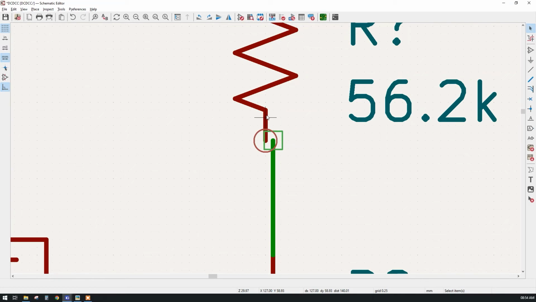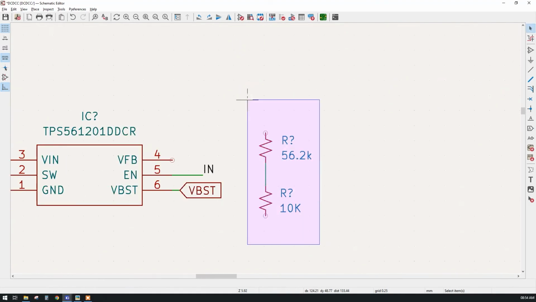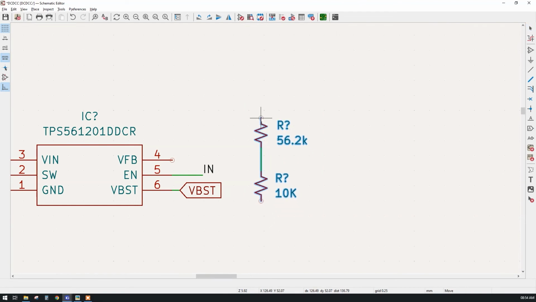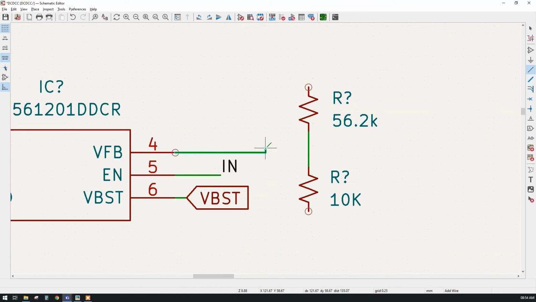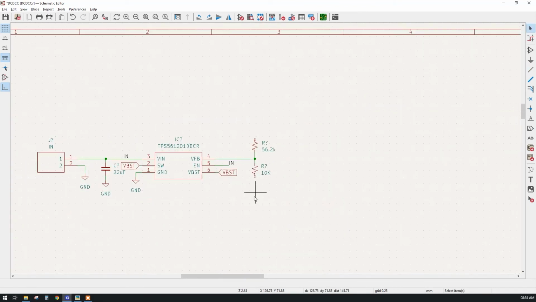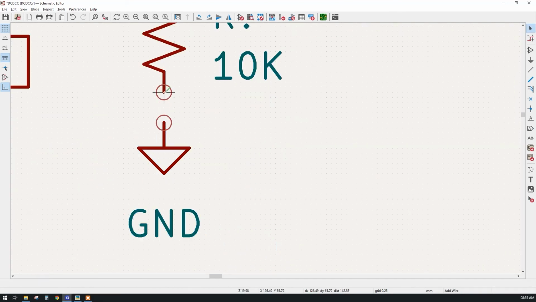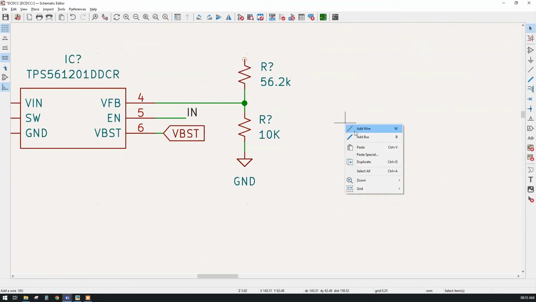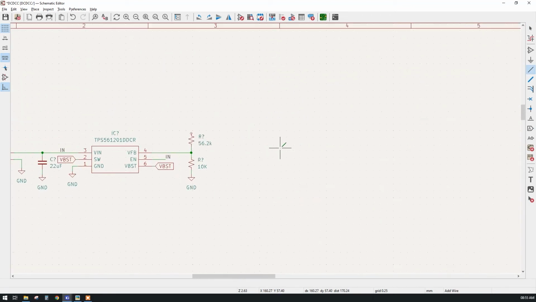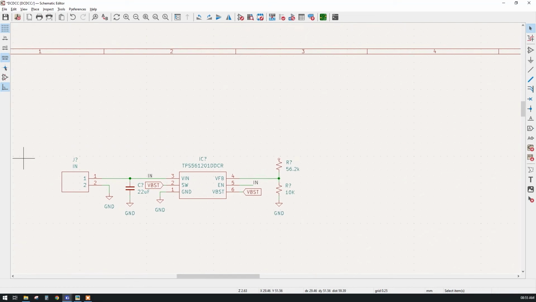Now the alignment of these two parts should be perfect. So just click on this resistor and press M. It will move, and you can select all the parts and move. I will use a wire and connect it to the resistor. This is the voltage divider. This should be connected with the ground. So Ctrl C, Ctrl V, put it here and connect it via wire.